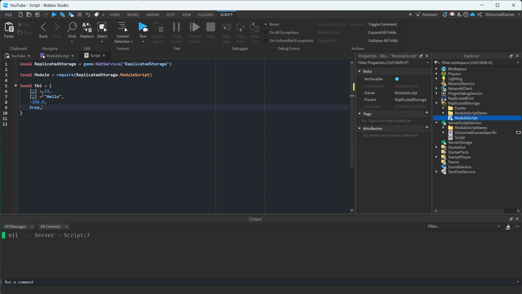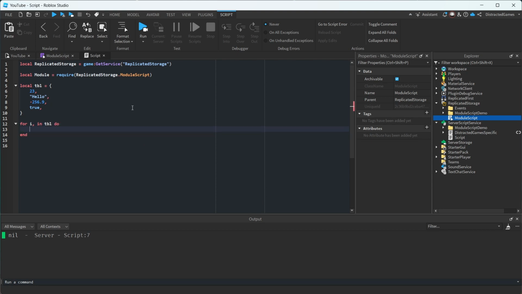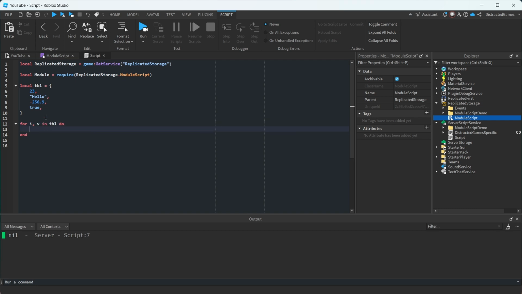All right, so another cool way we can access this. So let's go ahead and do our for loop to access these. So let's say for i, right, this is the index, in, and we can say our table do, right? So what this is going to do is give an index and value in our table. So again, the index isn't showing up here, but it is implied, right?